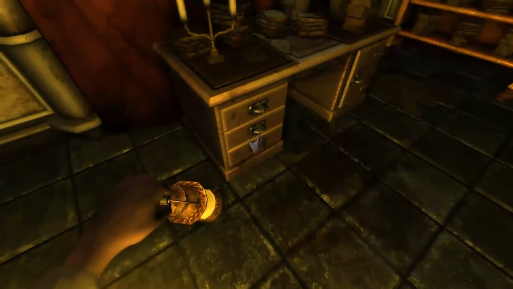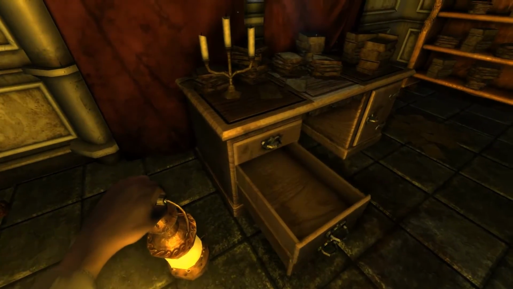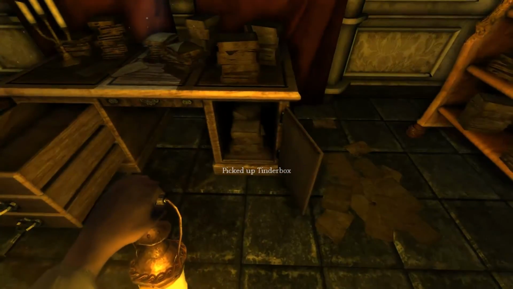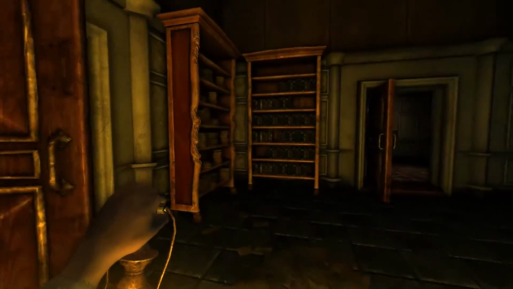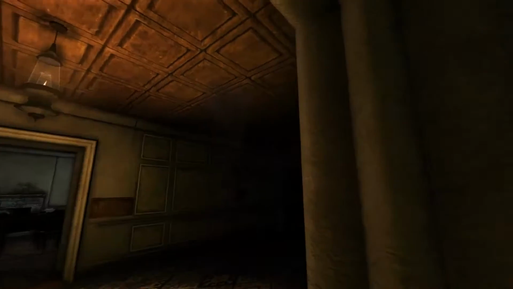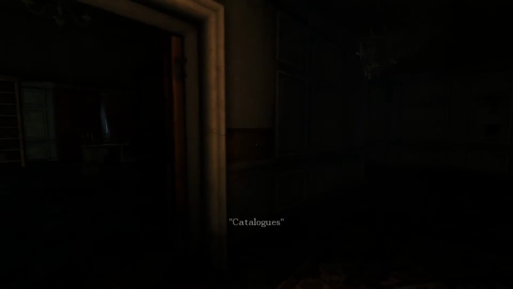How suspect. I wonder what Wilhelm is going to get up to in this time. Another tinderbox. Anything in here? No, nothing in here. Again, what room are we actually in now? Is this room labelled at all? Let's see if this room is labelled. This room is... Oh, it is labelled.